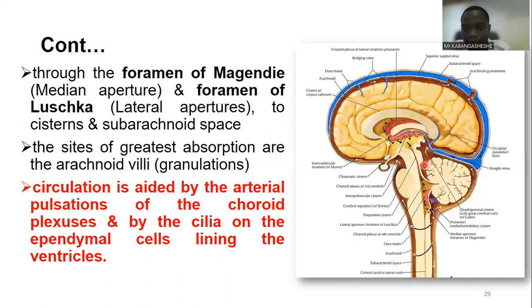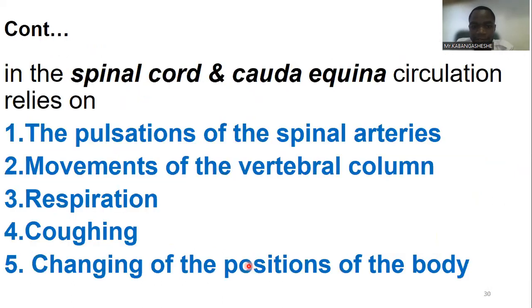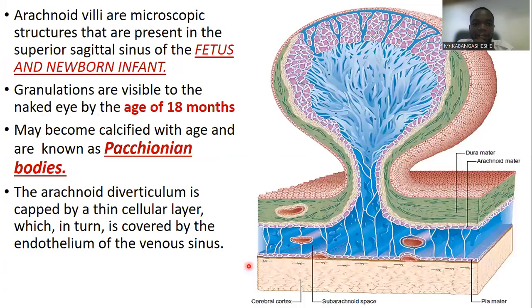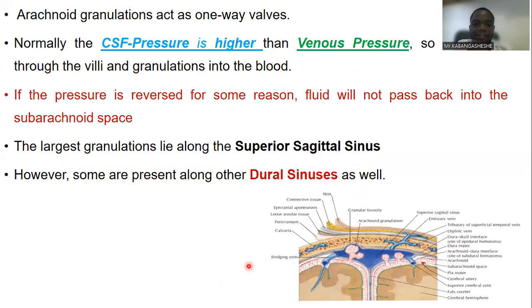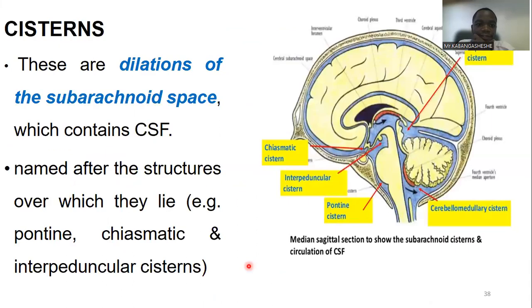Okay, but where the dura, the arachnoid mater, those are granulations. Now, you find that in these cisternae, there will be a collection or pooling of cerebrospinal fluid. So they are given names based on the area of the brain where they are found. Okay. So the area of the brain where they are found, then they'll carry that name. So they are simply dilatations of the arachnoid space.